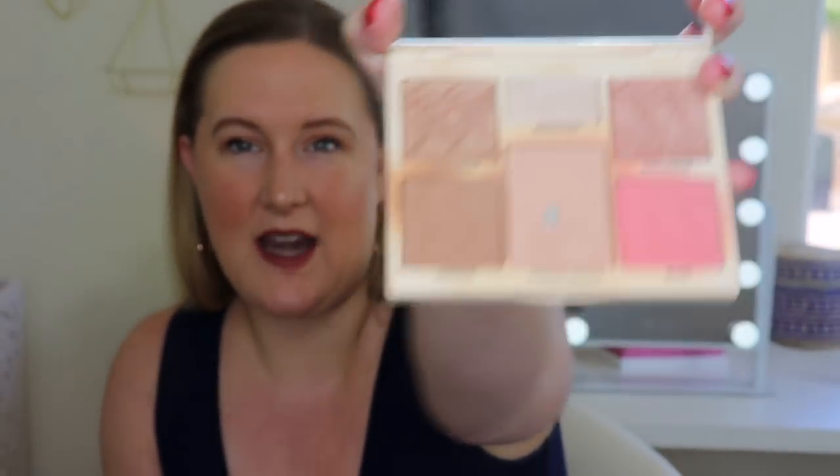I have another item from Box of Looks — this is the Cover FX Perfector Face Palette. Oh my god, you guys — I hit pan on something! I never hit pan. A lot of people say they don't use the finishing powder because it looks like there might be some glitter in it, but it does not show up as glitter on your face. It looks a little luminous and makes your skin look really healthy, which I love. I use everything in this — I love the blush, I use the contour all the time, and there are three highlight shades. It also has a huge mirror, which is perfect for travel. It comes in light to medium and also medium to dark. I love Cover FX.